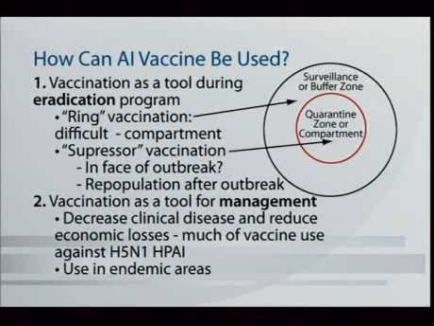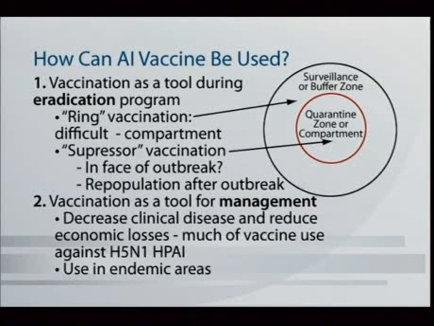And this could be done one of two ways. For example, it could be done in the face of an outbreak in birds within that infected zone to reduce the spread, reduce the clinical disease, and reduce contamination. The second way is in eradication zones or infected zones after there has been a thorough eradication done. Birds going back into that zone for repopulation could be vaccinated to increase their resistance to potential outbreaks if they're exposed to residual virus.